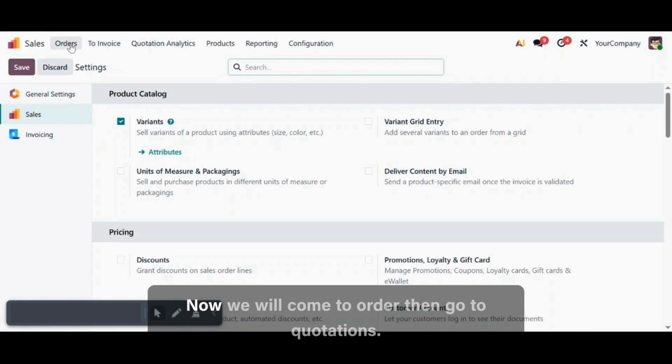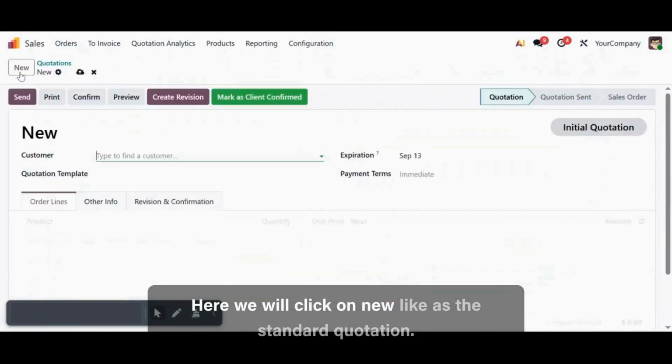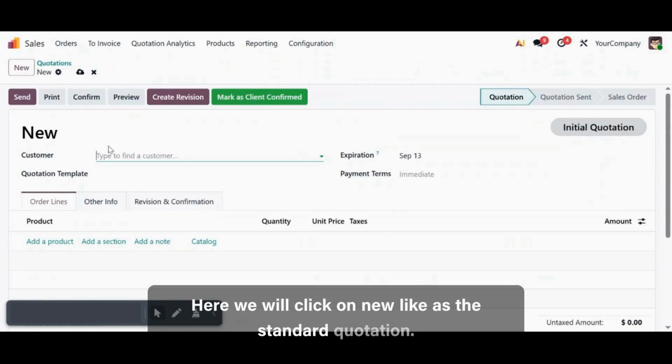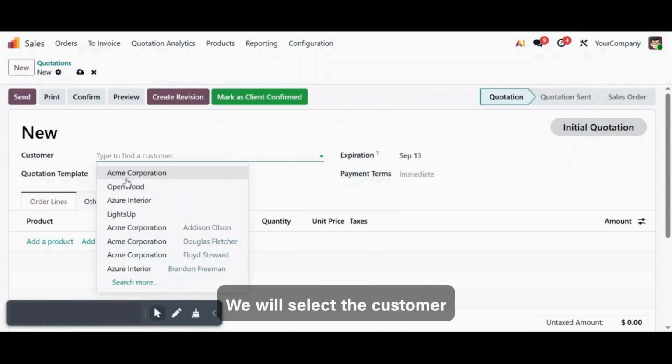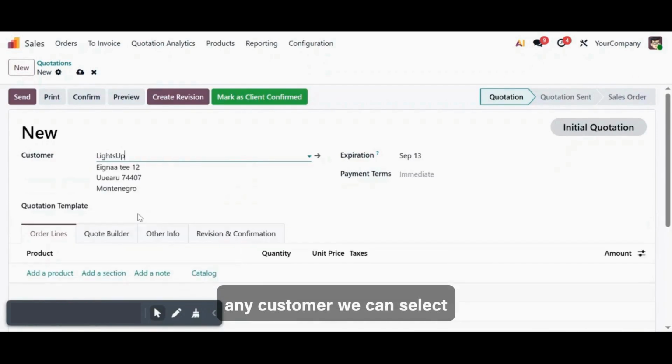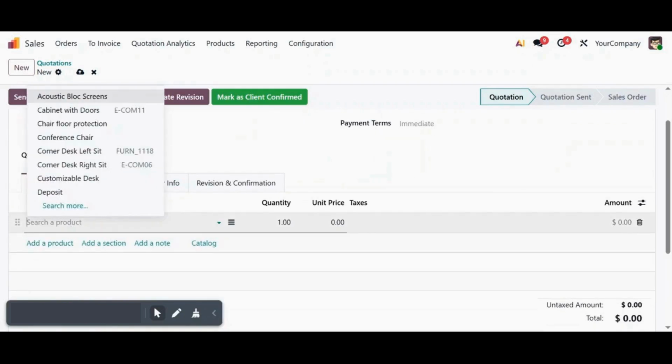Now we'll come to orders, then go to quotations. Here we'll click on new. Like the standard quotation, we will select the customer, any customer we can select here. Then we will add the product.